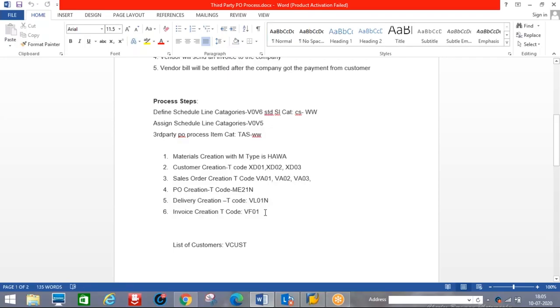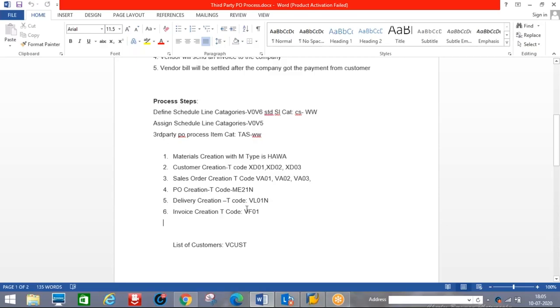Once the customer receives the material from the vendor, we do it internally in the SD team. The material is delivered to the customer's place by our vendor. Accordingly, they will create one invoice, because the material is delivered, and we need to collect the money from the customers. For invoice creation it is VF01, and for delivery creation VL01N or VL02, we can use any one of them, or the change transactions. But delivery creation is VL01 and invoice creation is VF01. These steps are involved in the third party process.